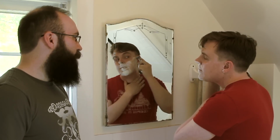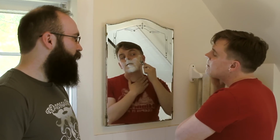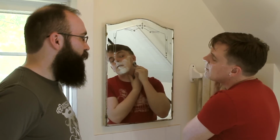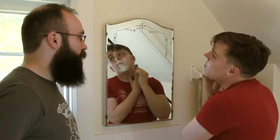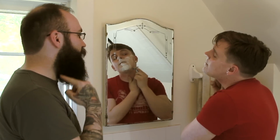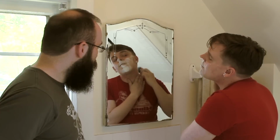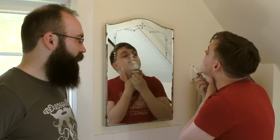Now, when you're shaving with these, what's more important than pressure is using the weight of the razor. But it's also very important that you're shaving over flat skin. If you're shaving at awkward angles, especially along the jawline, there are going to be divots on either side, especially underneath. So far, so good. We haven't gotten to the really tricky parts yet.